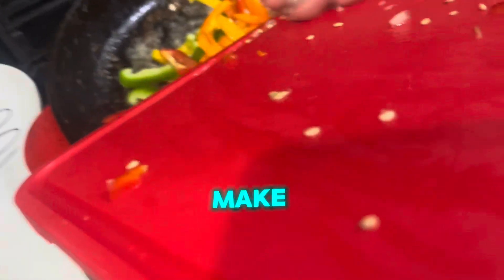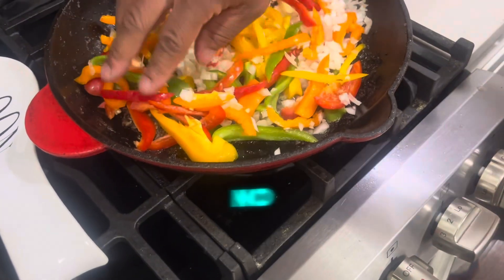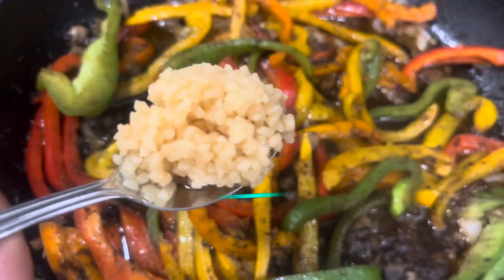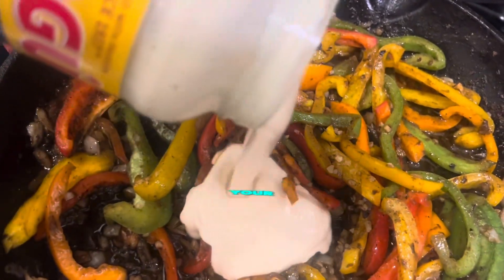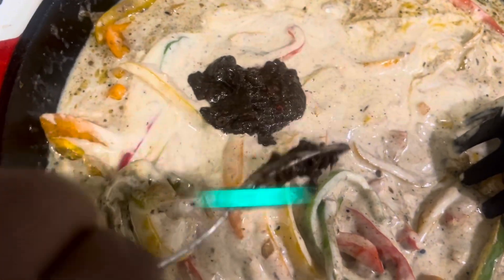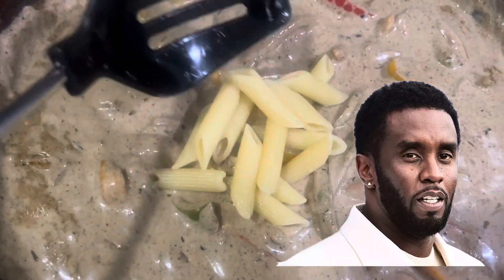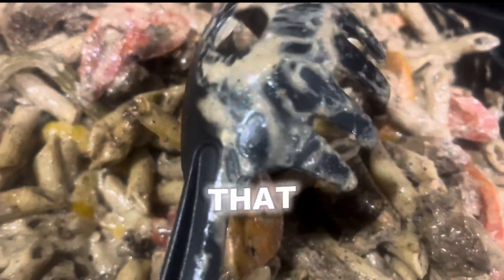Once it simmers, you should be ready to go. Make sure you simmer your vegetables, man. You don't want to eat on no hard vegetables. You see how I'm stirring it all up? You see how them vegetables look? Come on, man. Then I'm going to put a little bit of that sauce. I poured it from the can this time — my wife wasn't home, she normally makes the sauce. Put a little more of that up in there. My noodles — get my noodles going. Don't try to over boil your noodles, man. You don't want them that soft. Take your noodles out your other pan, throw them in your sauce, put your chicken in there. You see how that look? Come on now. Hit that follow button.